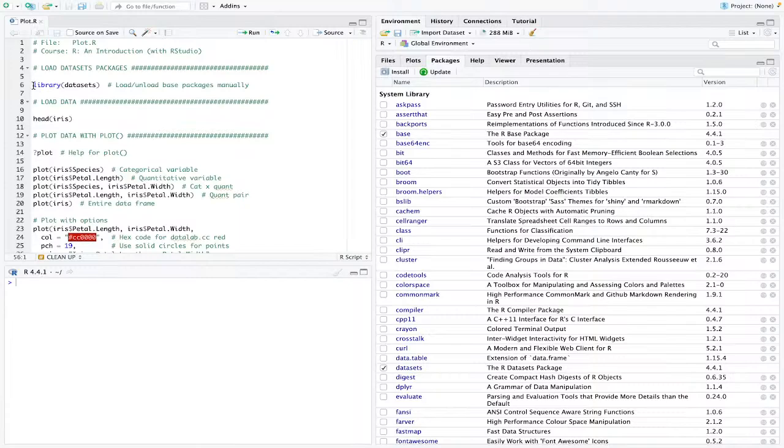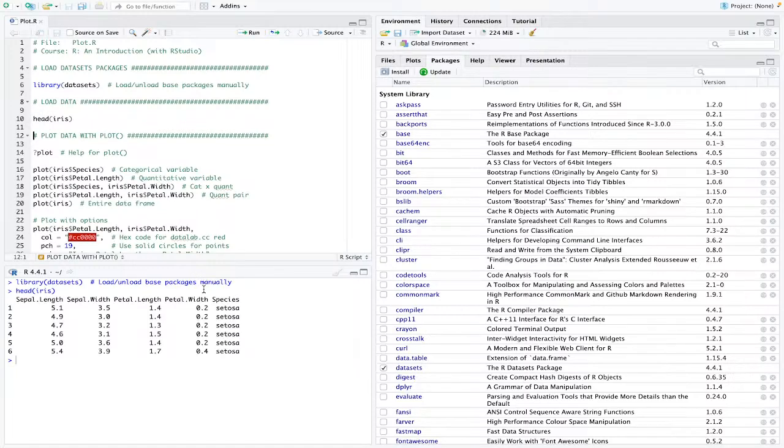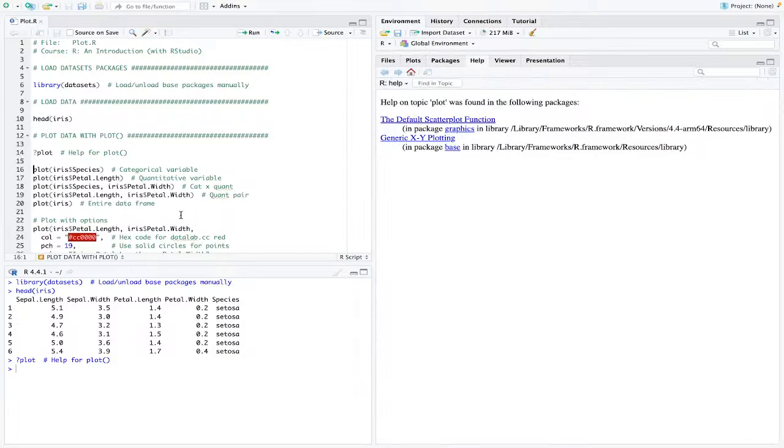So once again, I have to load the dataset. I'm going to first load the dataset, and open up the first 6 rows of the iris.csv. And here, as you can see, I have sepal length, sepal width, petal length, and again the same things, right? Now suppose you don't know what command you have to use, you can simply write the question mark and after that the command, and it is going to tell you what this command is used for. Now this is a very great thing in RStudio. So here, as you can see, help on topic plot was found in the following packages, and so on.